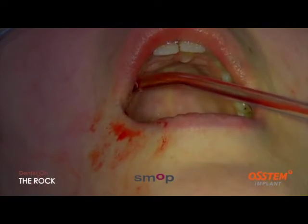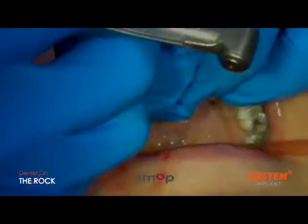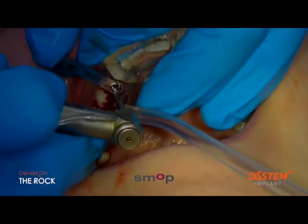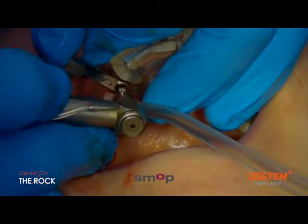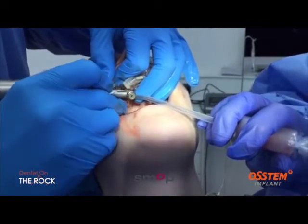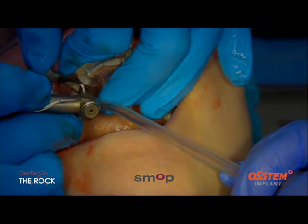So the next step, I'm going to widen it out now. So we're prepared to the full length, the 11.5mm. The next key is a little bit wider. Again, we slot that in. Feel a little bit of vibration again as this goes through. And again, pumping through. Take it a little bit deeper. Let the water cool it. A little bit deeper. Let the water cool it until the drill stop reaches the end. And then I'll let it cool a little bit more again.